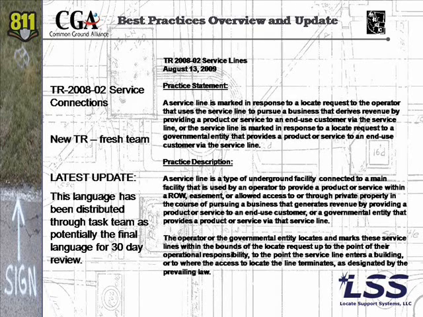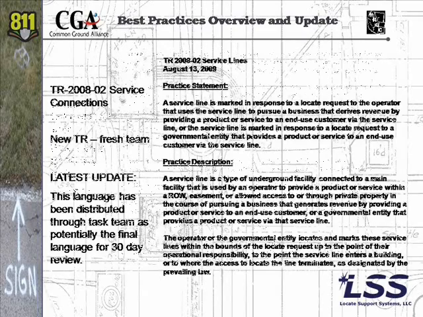If the work is taking place, for instance, in a front yard because there's a plant being put in the ground, and they designate that with an electronic white line or some other type polygon, there's no need to mark it all the way to the actual house. You're really marking within the bounds of the particular locate request. So this is the language that we're going to be discussing, and hopefully we'll all be in agreement with this within the task team next week.